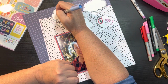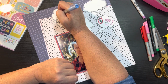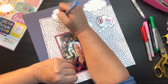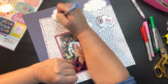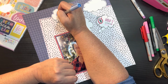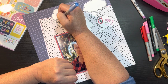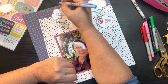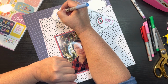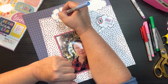And that is how many layouts I want to get done in a year. And I make this goal every year. I've come close a few times, but I haven't succeeded. So this one would be one that I would love to actually succeed at.